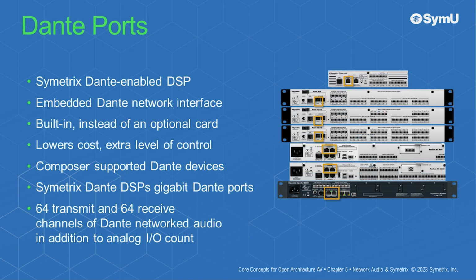One of the benefits of every Symetrix Dante-enabled DSP is the embedded Dante network interface. The Dante interface is built into Dante-enabled DSPs instead of being an optional card, which lowers system cost. Symetrix provides an extra level of control over all Composer-supported Dante devices. All Symetrix Dante DSPs feature gigabit Dante ports and are capable of 64 transmit and 64 receive channels of Dante networked audio in addition to their analog I/O count.